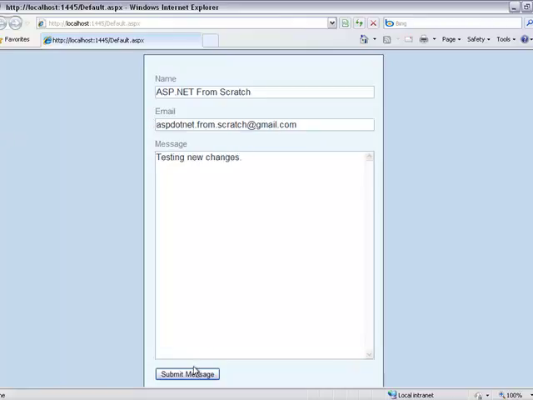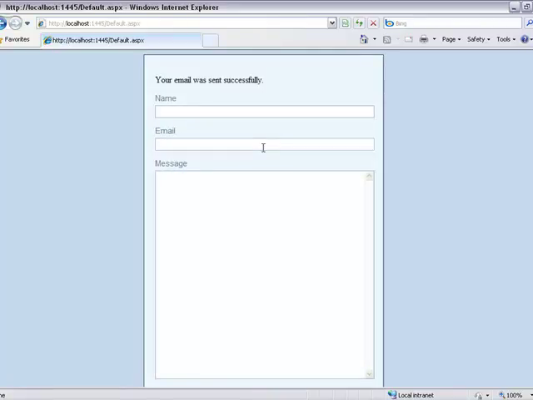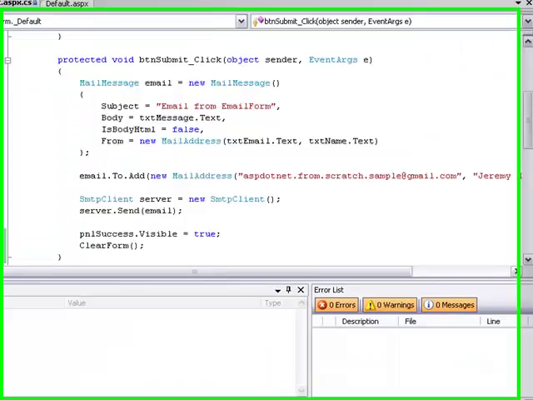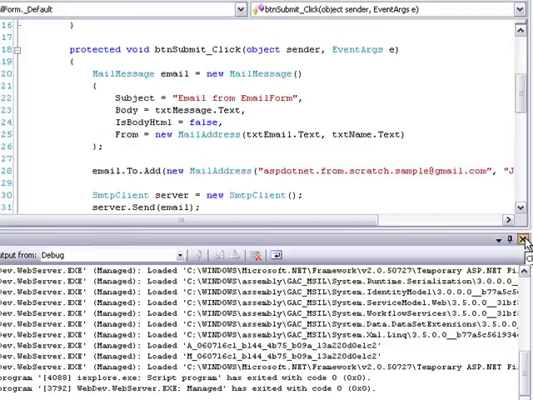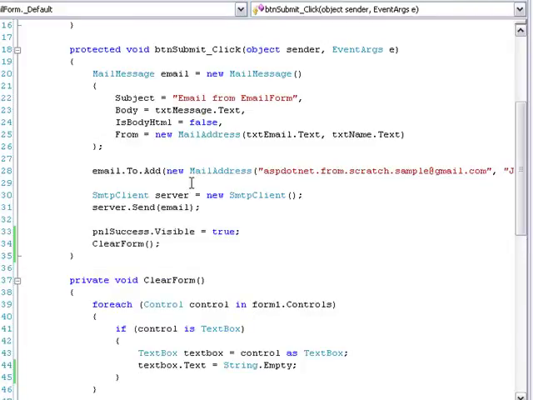Now whenever I click the submit button, we should see a message appear at the top stating that the email was sent, and the text in the text boxes should be cleared. And there we have it. Everything's working okay. So now we need to tell the user when our app fails to send the email, and we can do that by identifying the pieces of code that generate an error and to handle those errors. Now in the .NET Framework, you will rarely see the word error. Instead, you're going to see the word exception.